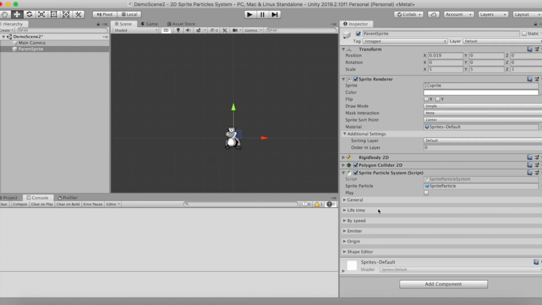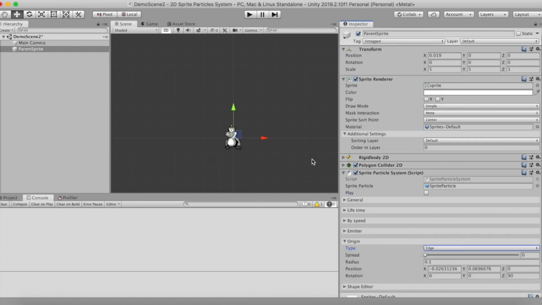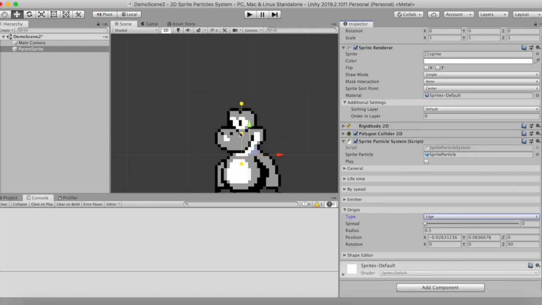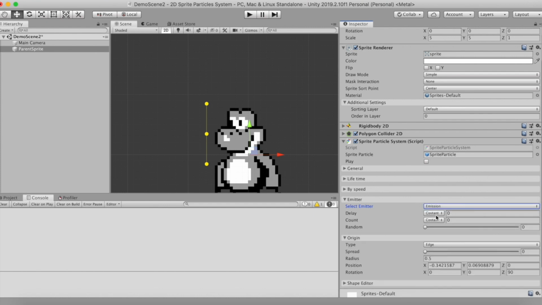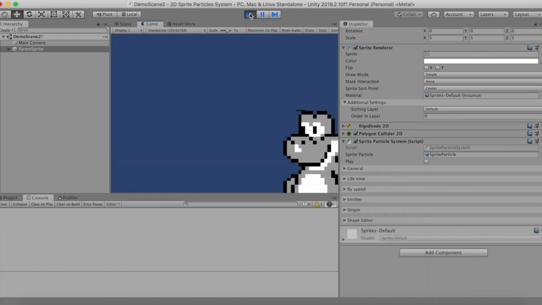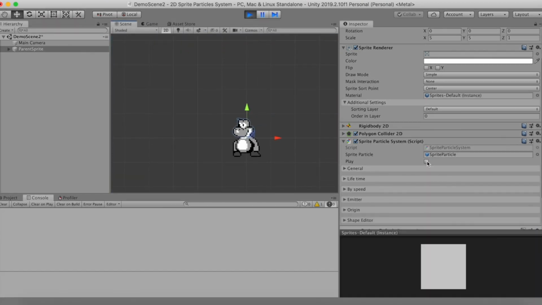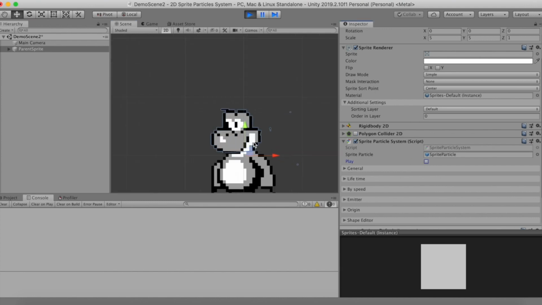Nice. What you can do, play. There we go. And as you can see, the first particles which are going away are the ones furthest from the origin.